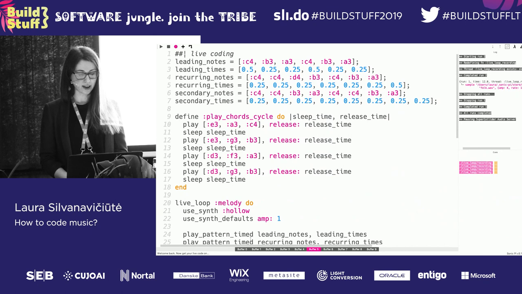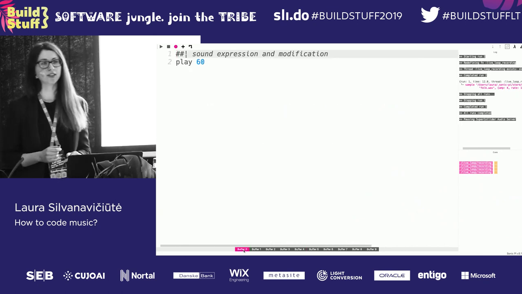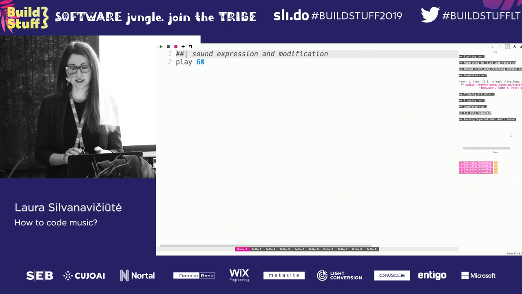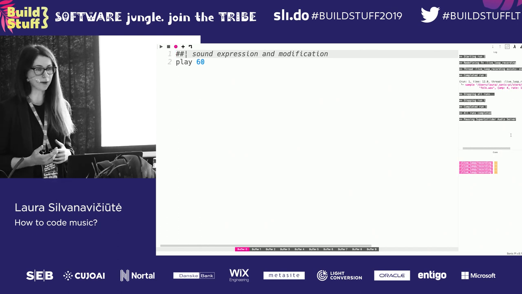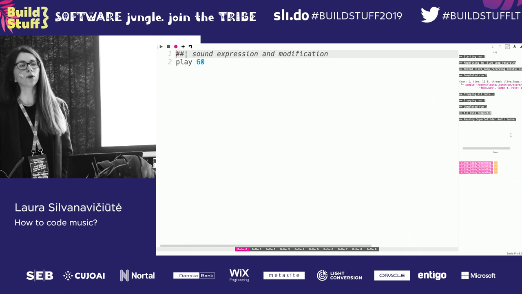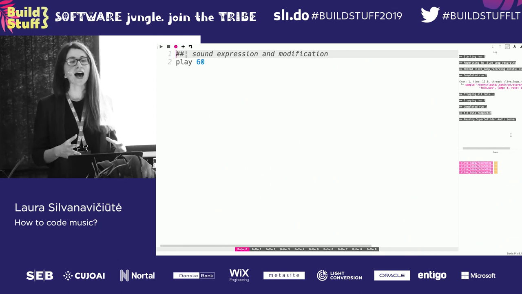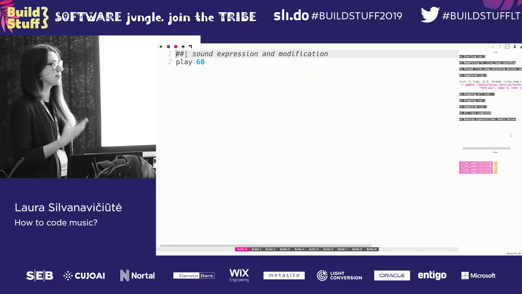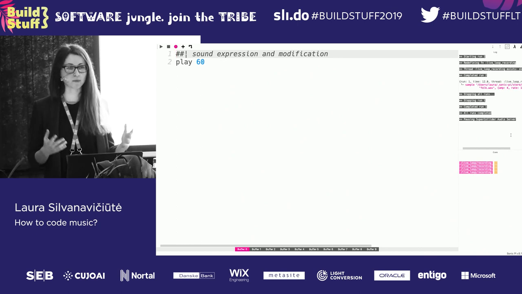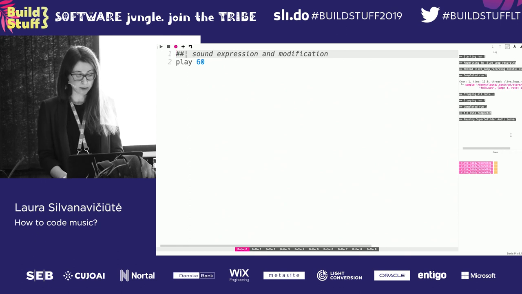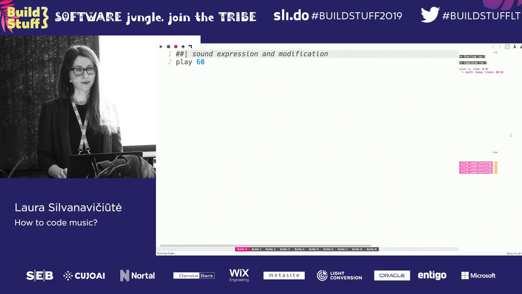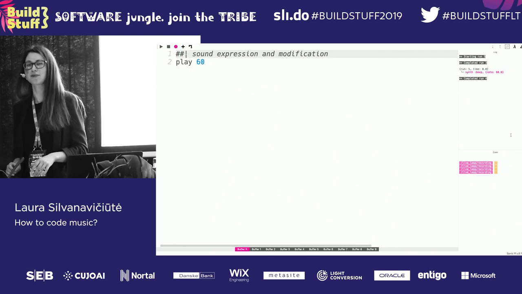Sonic Pi comes together with the IDE. You see it here, the Sonic Pi IDE. On your right, you're going to see different kinds of logs when you're running a program, and the full left is for coding. You already see how we can create a Hello World program in Sonic Pi. We are just saying play 60, and we can play already. We hear our first beep sound.